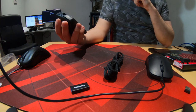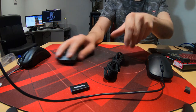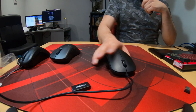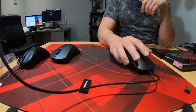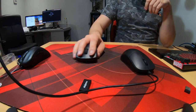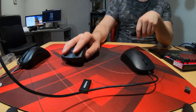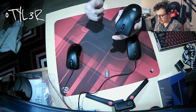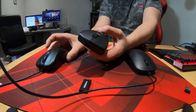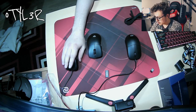But the mouse itself, very light, as you can probably guess, for 66 grams. It's even lighter than my XM1, which I'm currently maining, and is a weight I'm more familiar with. But this thing, jeez, it feels really, really light in the hand. I'll say it again, the length. I was expecting more. The hump itself feels rather small in comparison to the EC2.